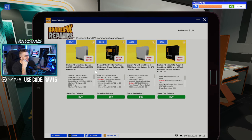Let's see. So I usually pick the one that gives you the highest profit, honestly. Usually the highest profit, but sometimes it costs more money to buy it initially. Profit of 230, but it's very cheap. And you got to replace some broken parts usually. So what's broken on here? Adata XPG. Some memory. So you got to buy an additional memory stick and fix that. And then we can resell it. Maybe we'll do that. Sometimes you can do a cheaper one, because this is very cheap to fix and you make a nice little profit off of it.